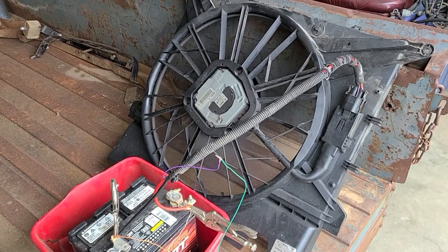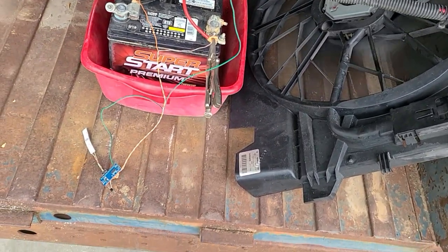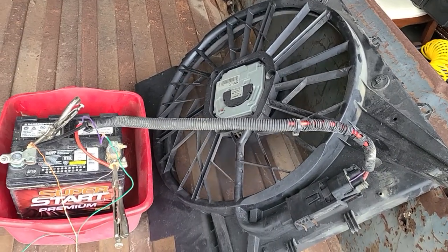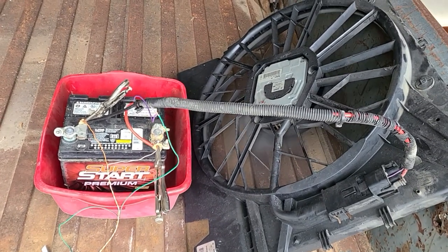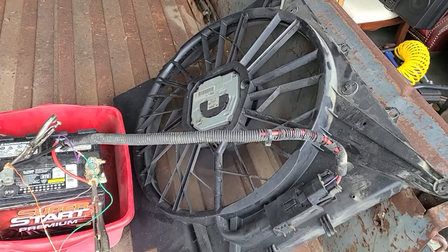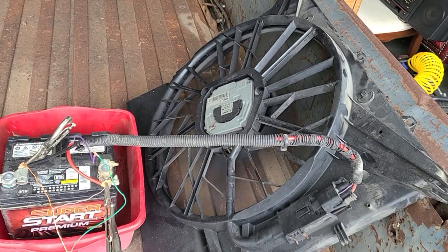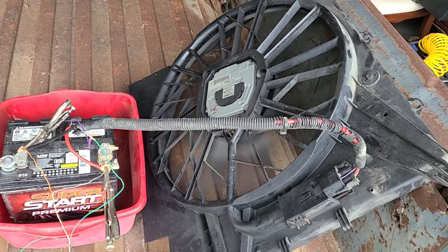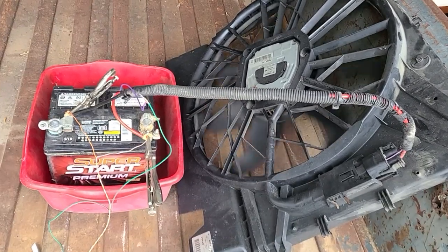It should shut off here pretty quick. That idle behavior is actually built into the fan — I can't remember exactly what I wrote in the code, but it'll basically idle for a little bit. I've changed the code so many times I may have increased this a little longer. When you shut the key off to the car — there you go — that's about 40 seconds. So when you shut the key off, the fan will stop pretty much immediately depending on how you have it wired. Pretty cool deal.